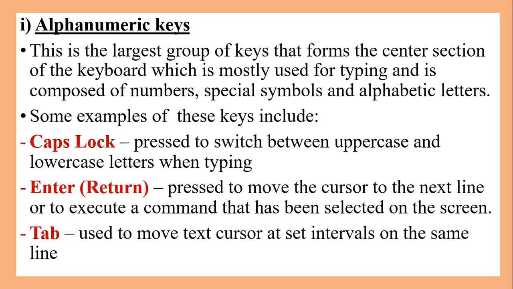The alphanumeric keys are the largest set of keys that perform the central action of the keyboard, mostly used for typing, and are composed of numbers, special symbols, and alphabetic letters. Some of these keys include caps lock. When you press caps lock on the keyboard, it will switch between uppercase or capital letters and lowercase or small letters when typing.